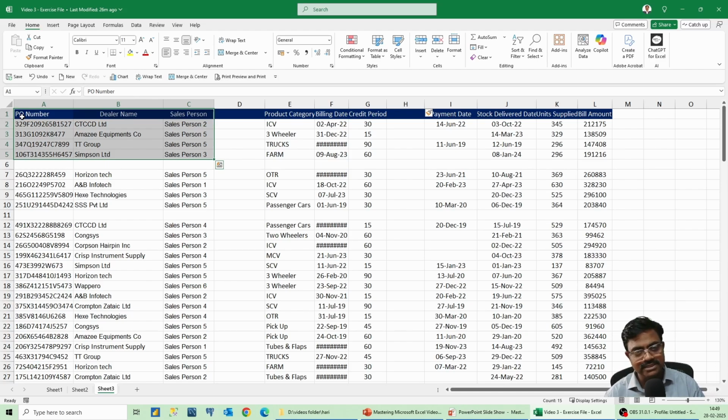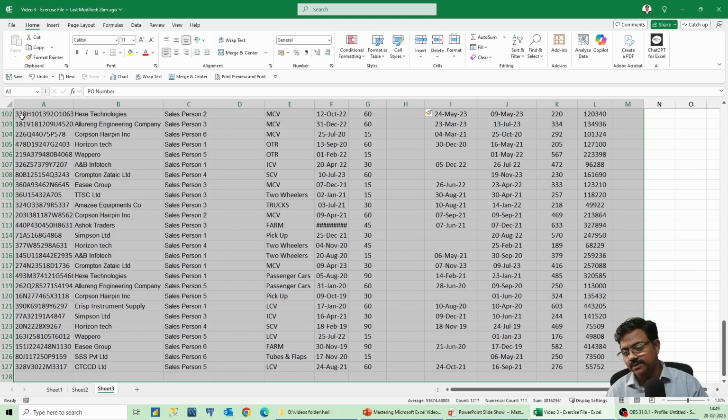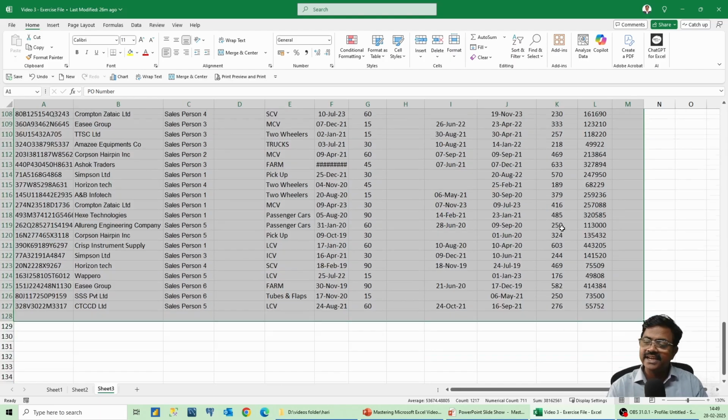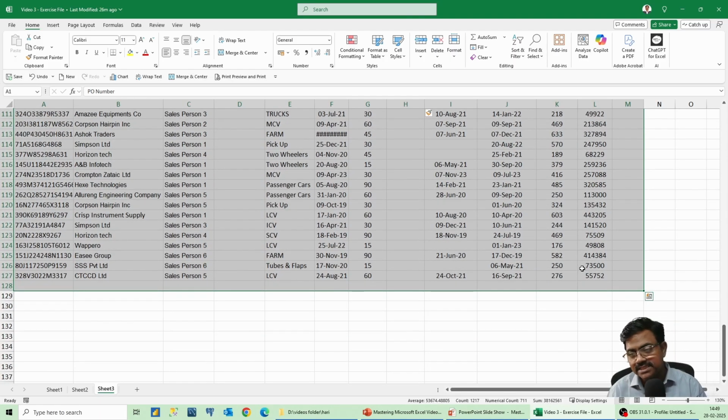That's where our magical key comes into play. So first you have to select the first header of your data, then Control Shift End key. Watch it. Control Shift and End key will take me to the last filled cell in the sheet. Let me repeat it. Control Shift and End key will take me to the last filled cell in the sheet. From which cell? From the active cell. So we clicked on the first header and then we pressed this key.